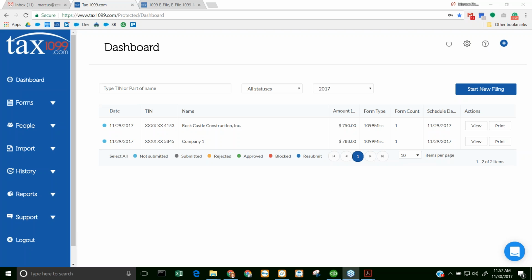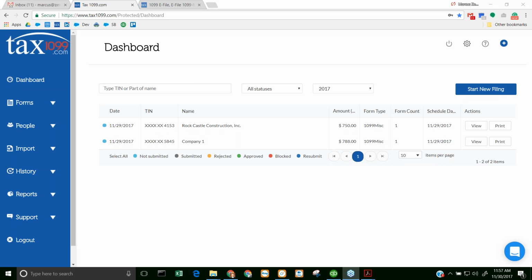If you have any doubt whatsoever about the correctness of your numbers for your 1099 forms, and that could be you just have one person who the amount might not be right. You have one person who maybe your taxpayer identification number, you know how this is, right? They haven't completed the W-9, even though you've called them 400 times this year. That might be a situation where you want to request an extension to give yourself 30 more days to do that. You can file the 8809 inside of Tax 1099.